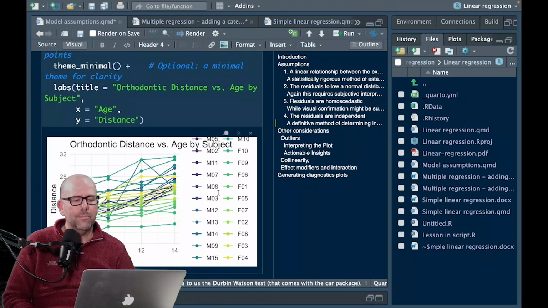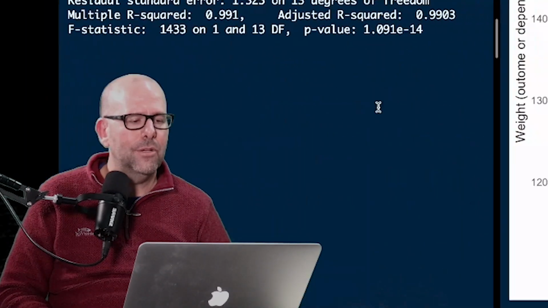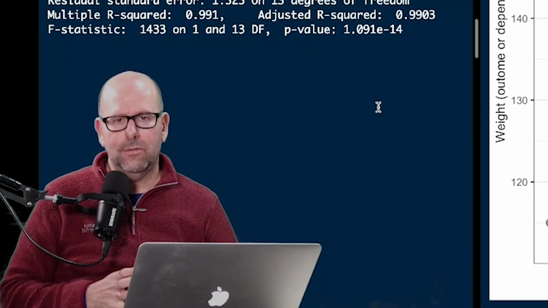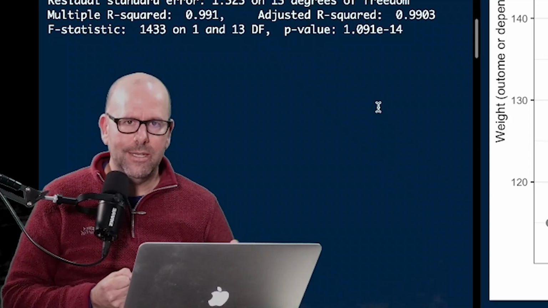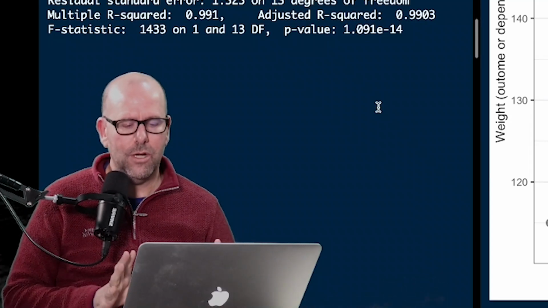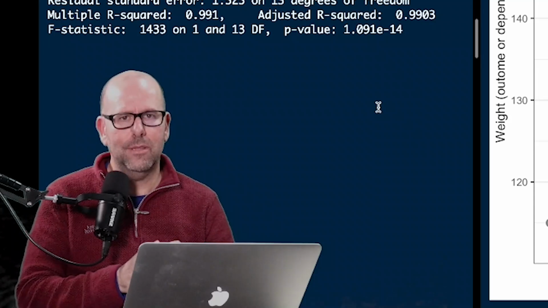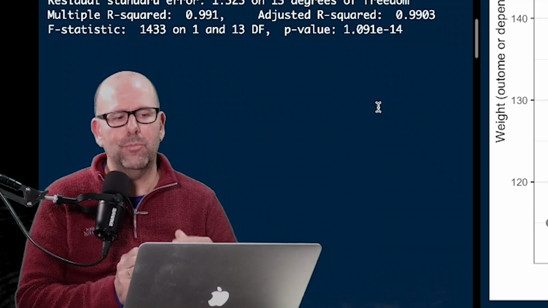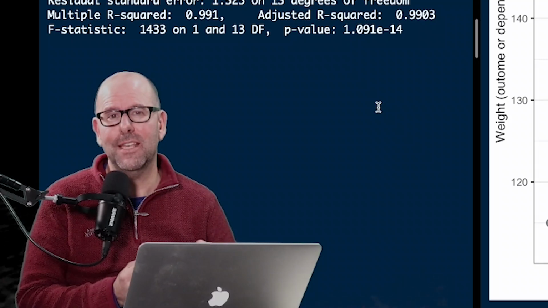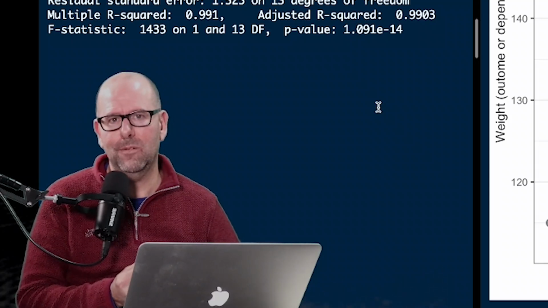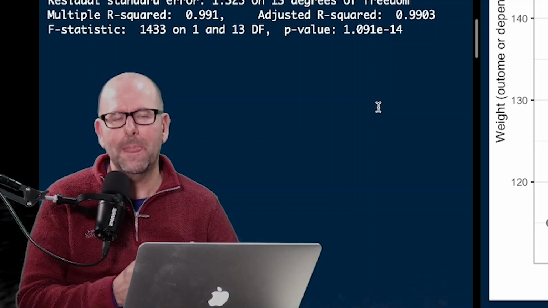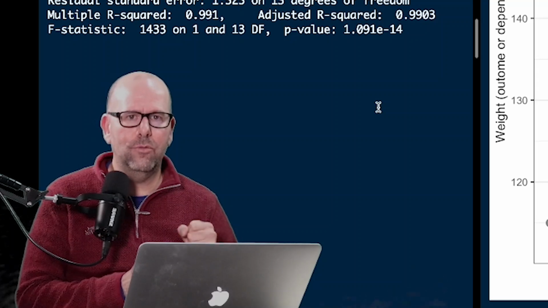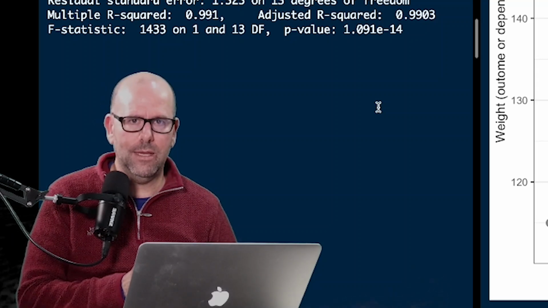The last thing that I'll just quickly talk about is collinearity. Collinearity happens when you've got more than one explanatory variable. Well, it's collinear if there's 2 of them, and multicollinearity if there's multiple of them, which are obviously correlated with the outcome variable, but also correlated with each other. And so you might have more than one variable explaining the same thing. You could have the same story being told by more than one variable. And when that happens, you may want to consider removing one of them from your model.